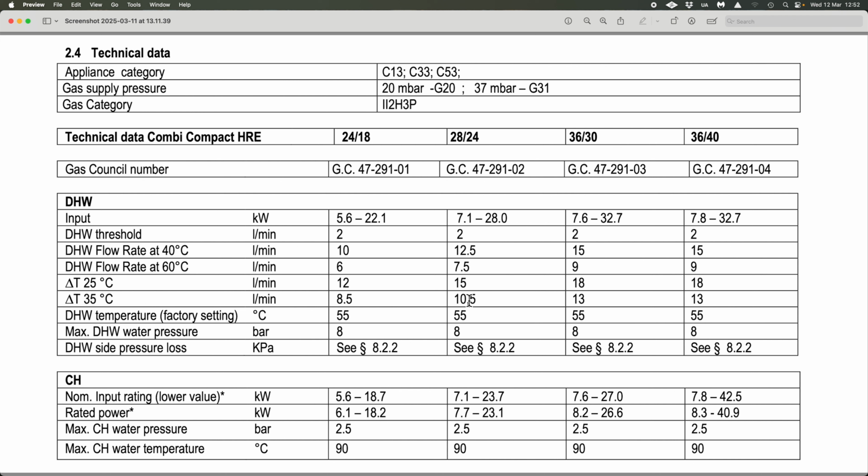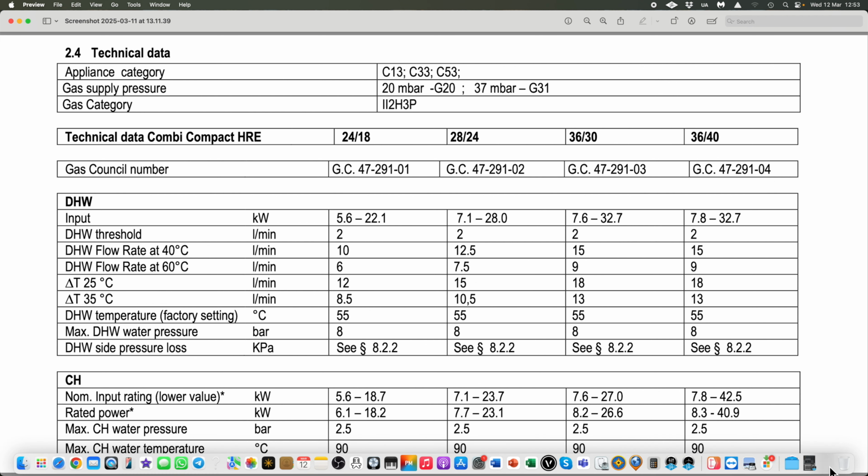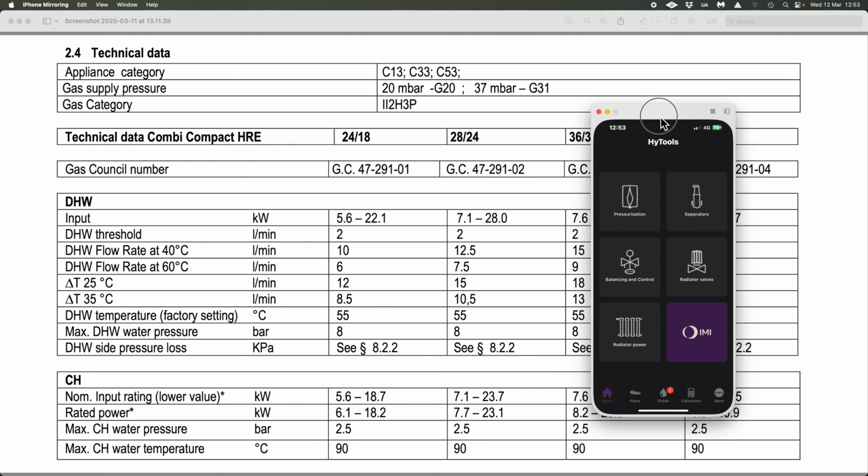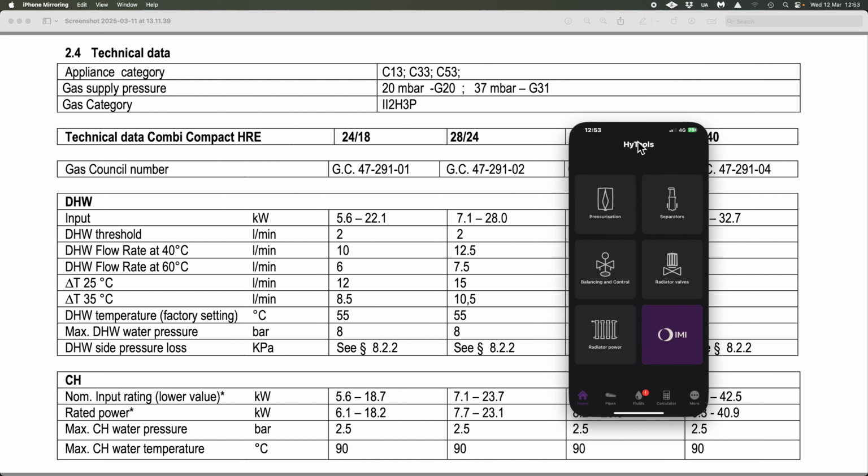So if we get the IMI calculator out now, let's have a little look, play around with some figures, and see what we can get. Let's move this over here, because we're going to concentrate on this boiler here. The first thing we've got to do, if you remember, is set our flow temperature. So if we say we're going to go 45 degrees, which is what I'm talking about, with 10 degree water coming in off the water main and a 35 DT rise, that'll give you 45 degrees coming out of your taps.